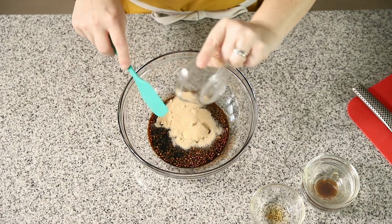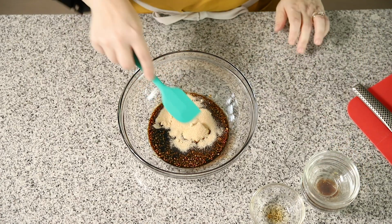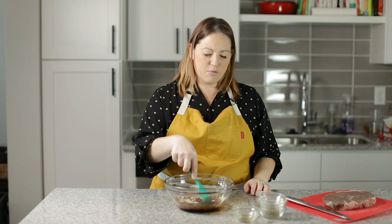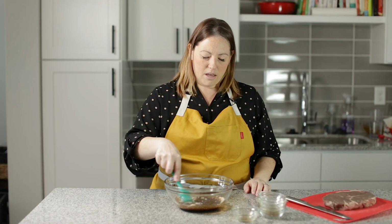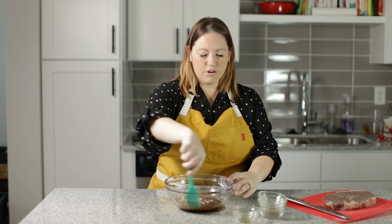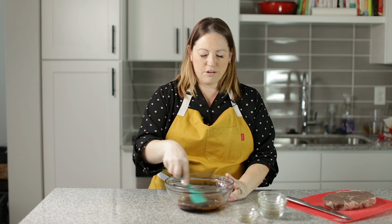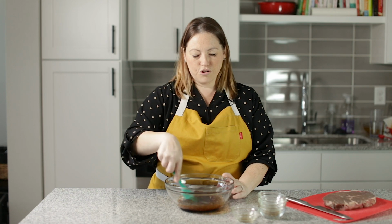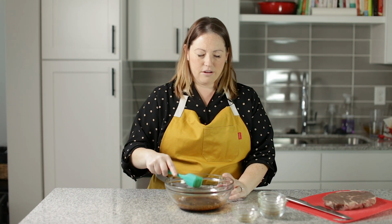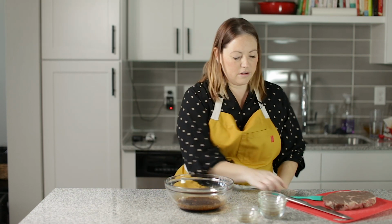And then we've got some 1-for-1 replacement for sugar sweetener, which is really not important for this recipe. It's usually important for baking. But for this, you could use Swerve if you wanted to. This is Lakanto, but I use the brown sugar version. And if you don't have that, that's fine. You can use just regular granulated.